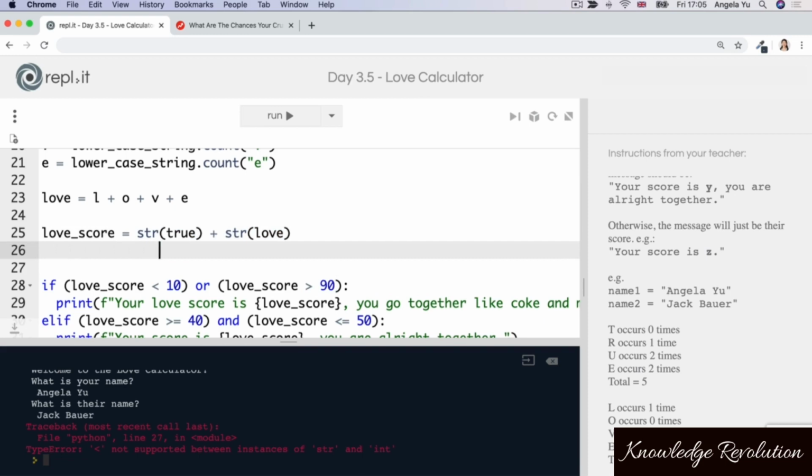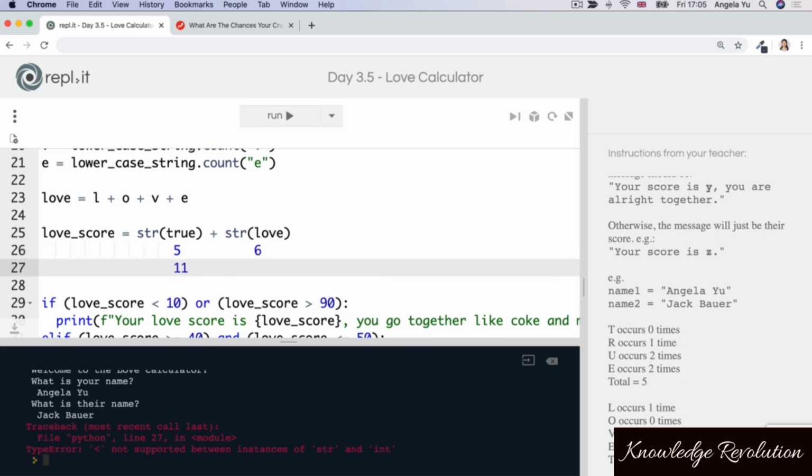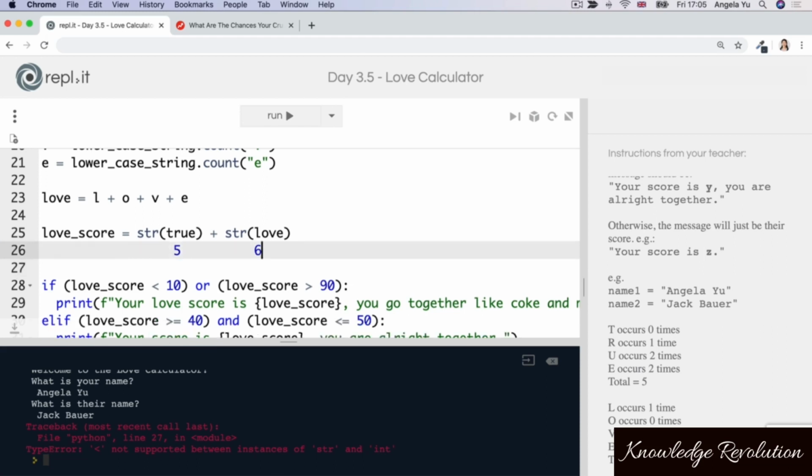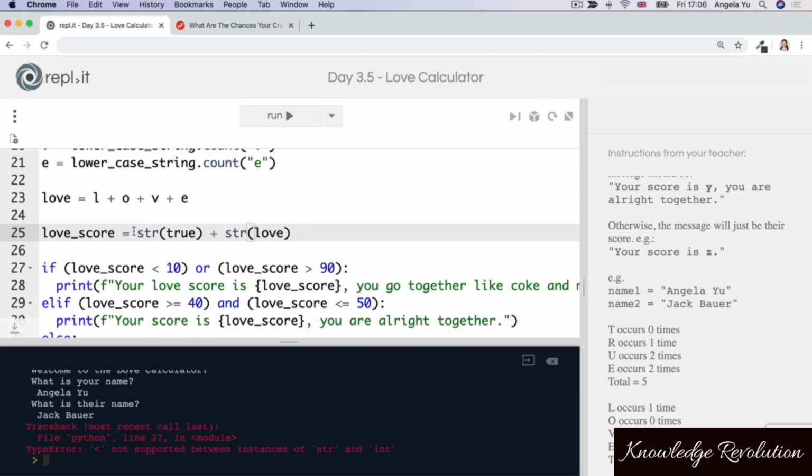So let's say that this number was equal to 5 and this number was equal to 6, then instead of getting 11, which is not what we want, we actually get 56 because they're both strings, and these strings get concatenated together. But the problem occurs on the next step. Because we want to compare the love score against an actual number, if it's a string, it's not going to work.